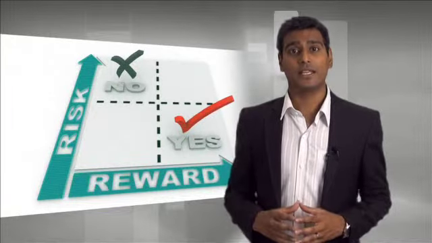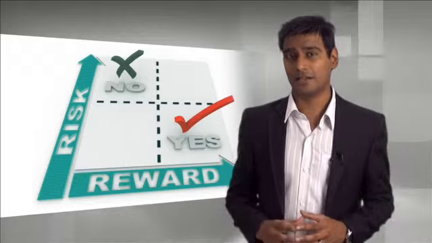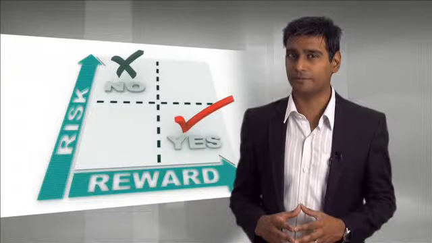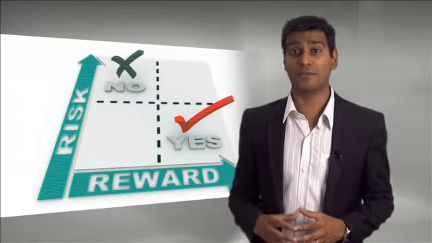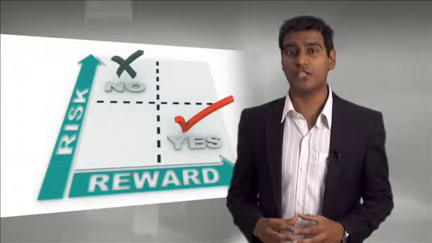The difference is easy to understand, but how do we practically apply it? That is, how do we know when substantially all the risks and rewards of ownership have been transferred? Determining this requires the application of professional judgment and requires the consideration of the substance of the transaction over its legal form.